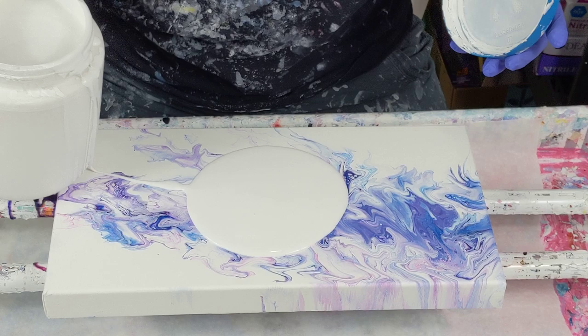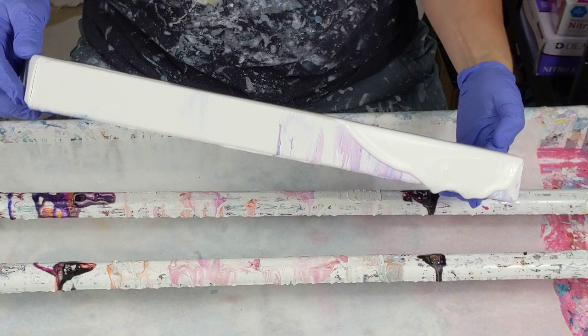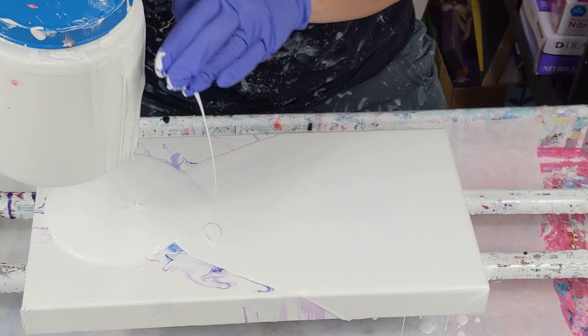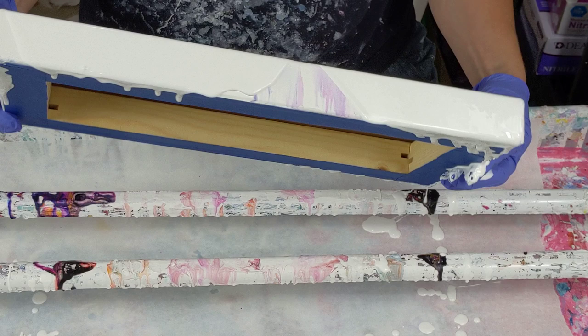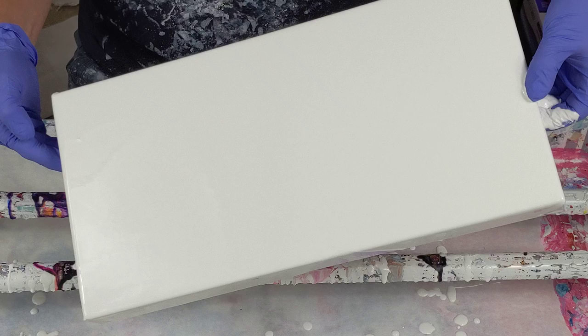This is my Dutch Boy house paint. I just mixed it up and it is mixed with Floetrol and water. It is fairly thick — I may thin it out a little, but not with this pour because I am already started. It is actually a decent consistency, but my colors are then going to be too thin for it. But we are going to try and make it work anyway, because I don't want to stop and mix up more paints. I mixed a bunch of paint colors together — when I get down to just a little bit of each color, I combine light colors together.